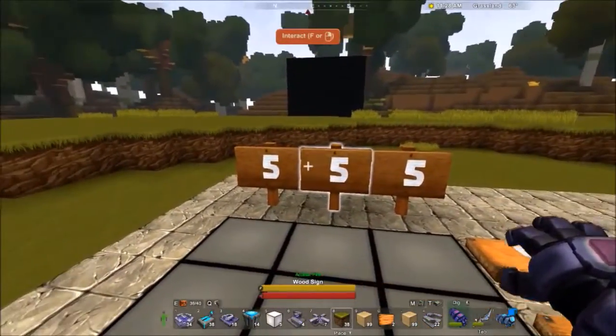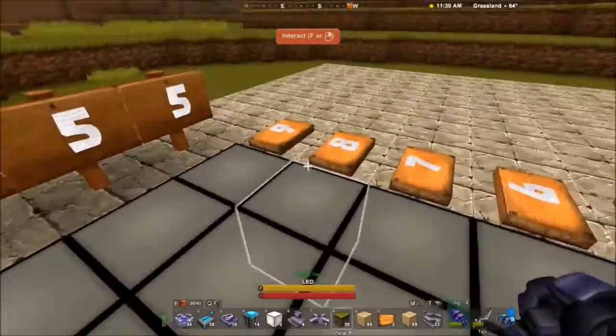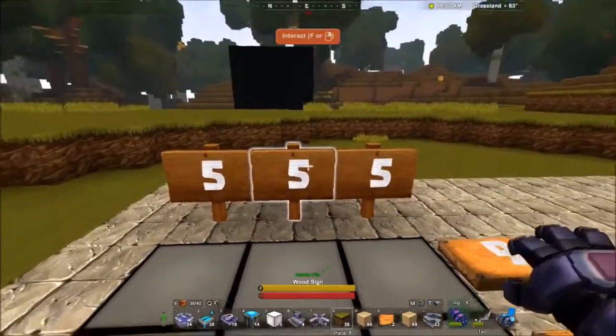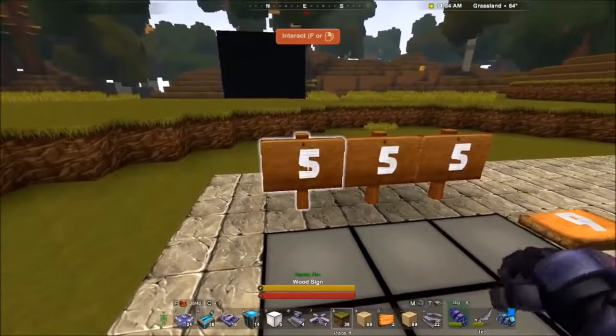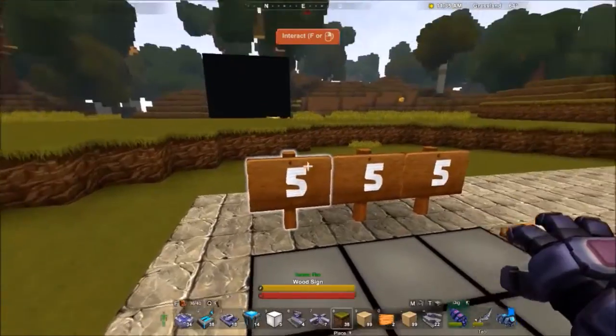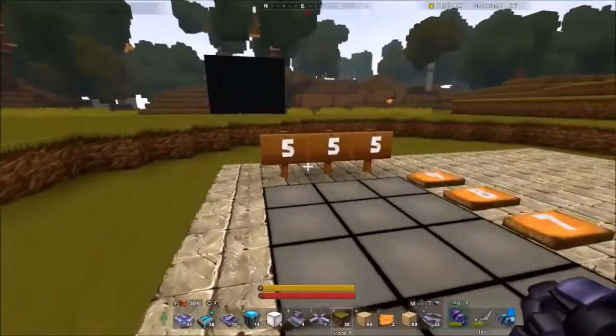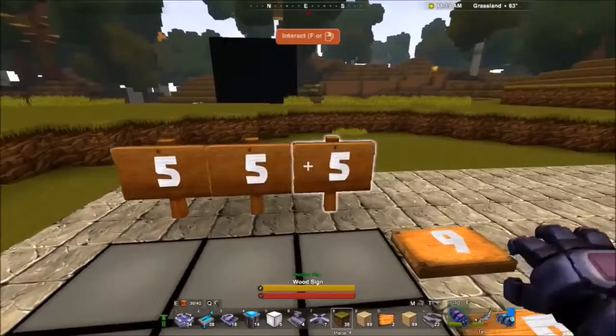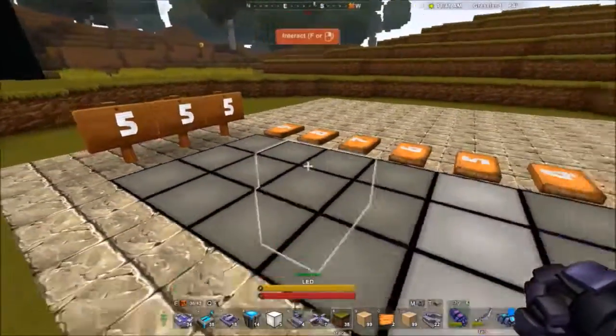Even if it's the same digit, all three 5s mean different things. This one means 5, this one means 50, and this one means 500. So this makes 500 plus 50 plus 5, which is 555.